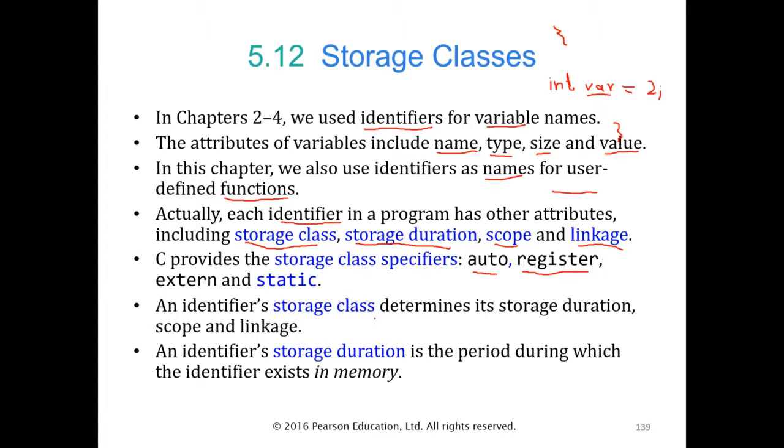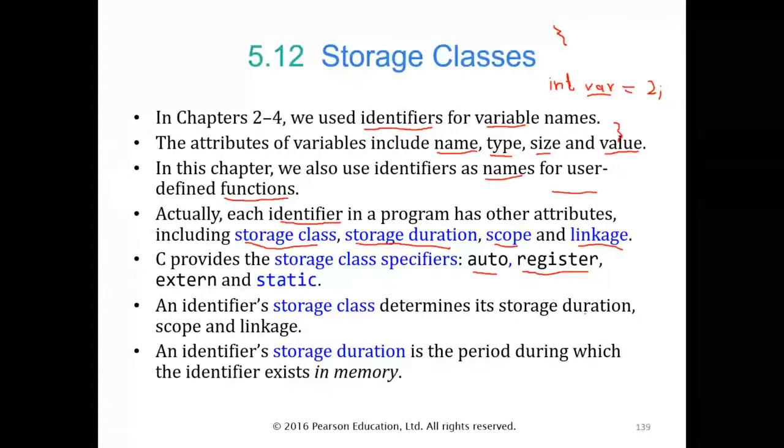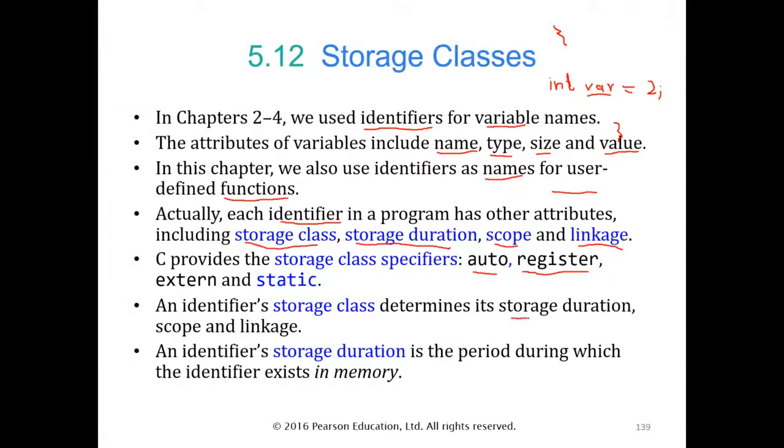And a storage class basically determines or has impact on the duration. So what do we mean by the storage duration? The storage duration means how long the variable will be inside the memory. So when will it be created and when will it be destroyed? We will talk about that. Storage class also has an impact on the scope of the variable. So it will control where in the program the variable can be seen, and it also has an impact on the linkage as well. We will only introduce linkage but not talk about it in detail.